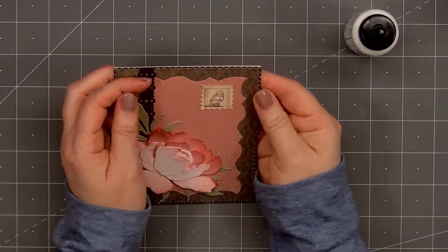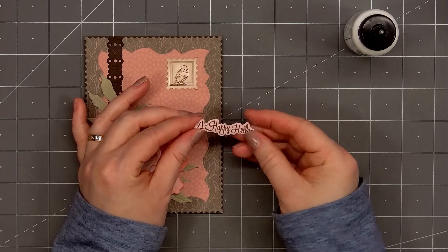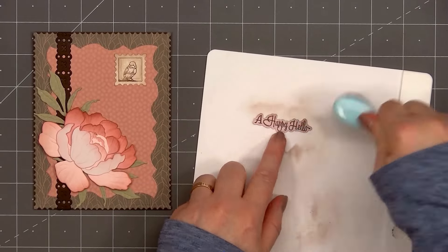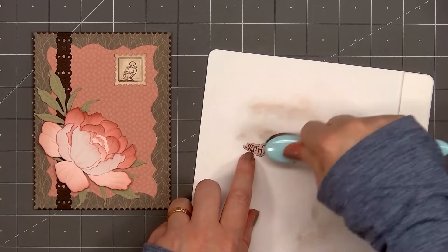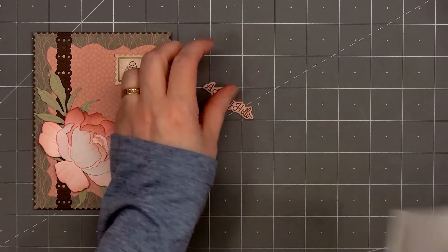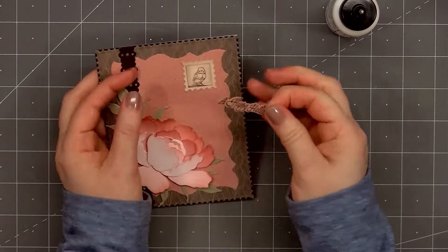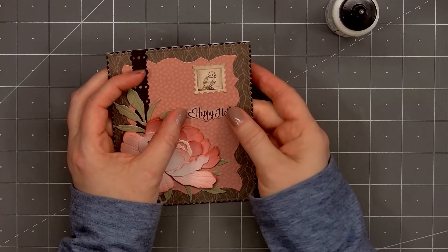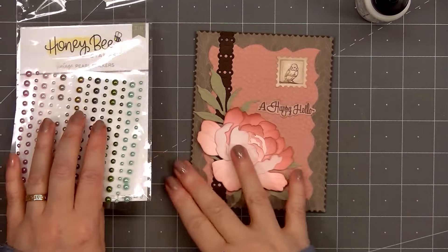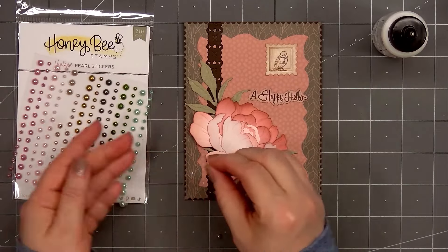It's fun having the postage stamp dies, and you can add a variety of different images. I've already stamped and cut out the sentiment — a Happy Hello. This is one of my favorite sentiments; it works for any card theme. The sentiment is from the Mailbox Memo stamp set and I also have the coordinating Honeycut dies. I stamped the sentiment on some pattern paper from the Textiles & Texture Vintage Paper Pad. I'll add a little extra ink along the edge for that vintage look, then put glue on the back and adhere it above the flower on the right side.